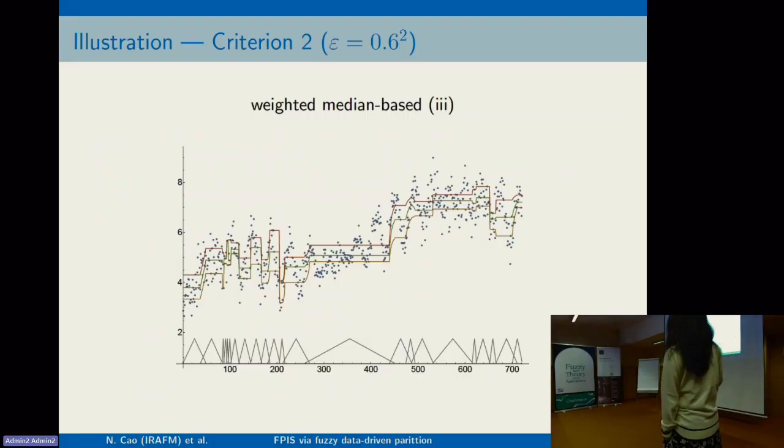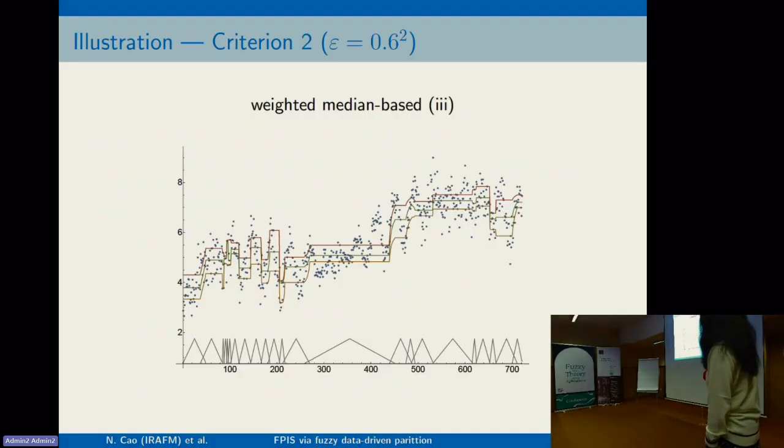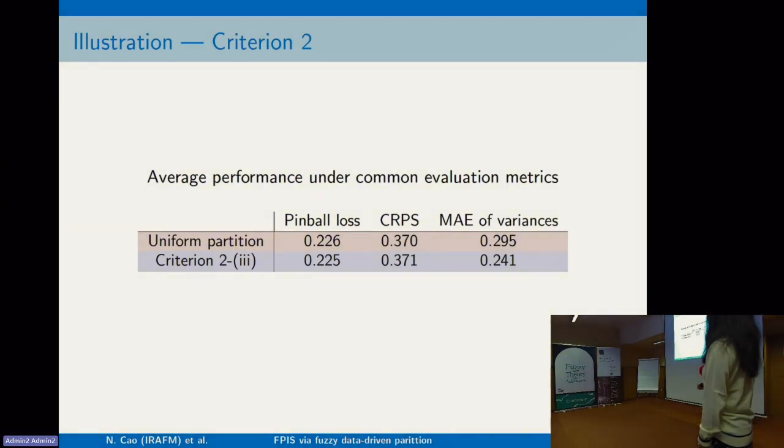What I can say is that in this area the spreading of the data around the mean is not too big. So if we set up the variance like this, then in this area it's sufficient to have only one fuzzy set. We don't need many here. And here the dispersion of the data is too high. I think the variance in this area is quite large, so there are many sets here. Again, the evaluation based on the measurement is quite close to the uniform partition.